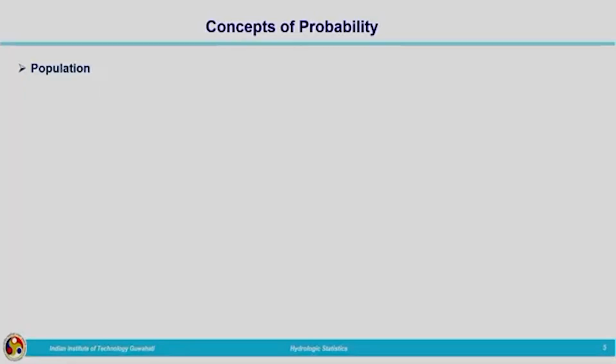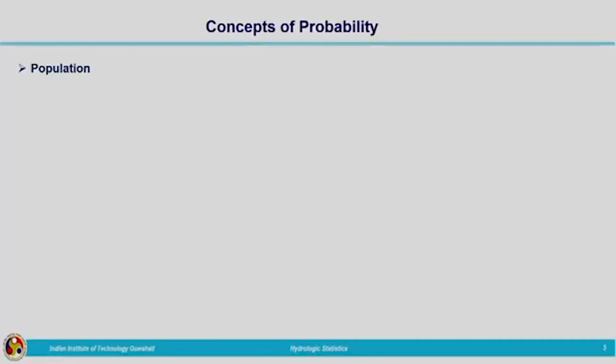So these are represented by certain numbers. Those are discrete random variables. And those represented by means of a range of values, where that particular value can be within that particular range, are termed as continuous random variables. Before going to the hydrologic statistics, let us have the preliminary understanding about probability and statistics. Then we will deal with the hydrologic variables.